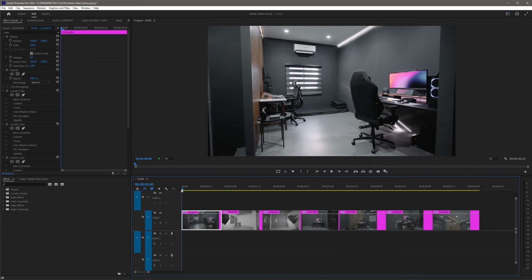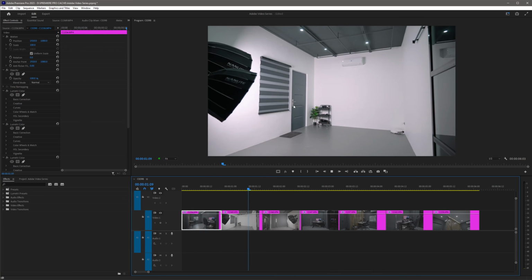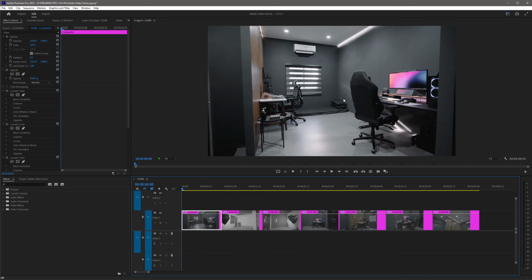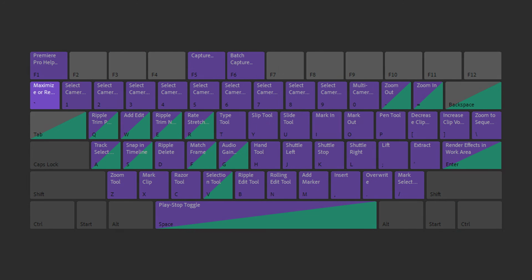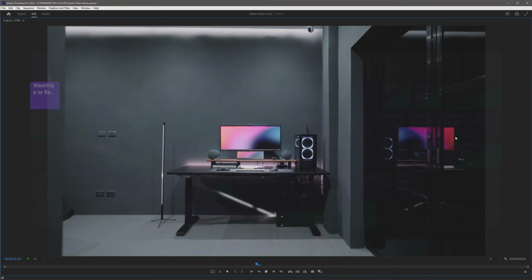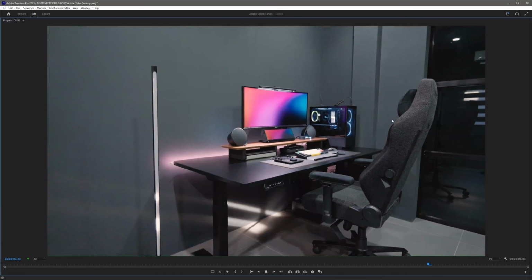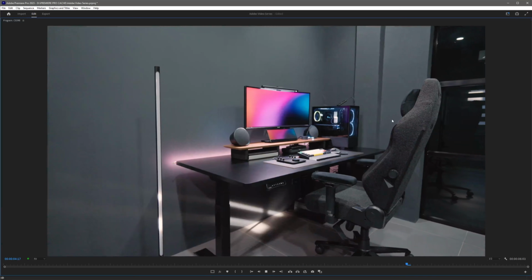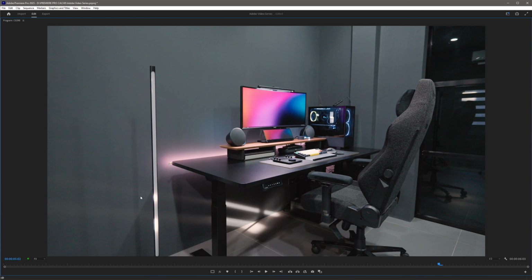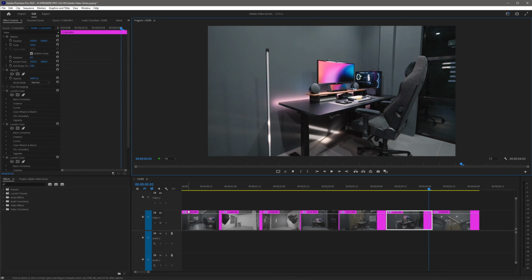I use this shortcut all the time whenever I need to have a bigger preview of my video. All you have to do is to move your cursor on top of the video preview, then press the tilde key on your keyboard that is located below your escape key, and now you have a full screen preview on the panel. Whenever I need to go back to my timeline, all I have to do is to press the tilde key again, and we're done. And that wraps up our second video in this series.